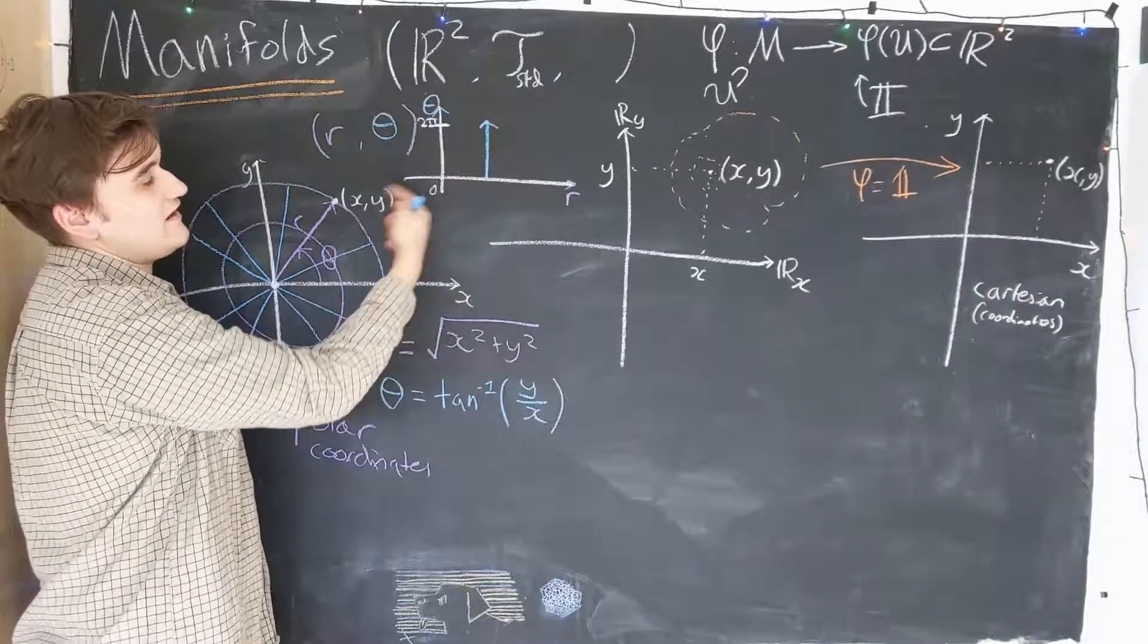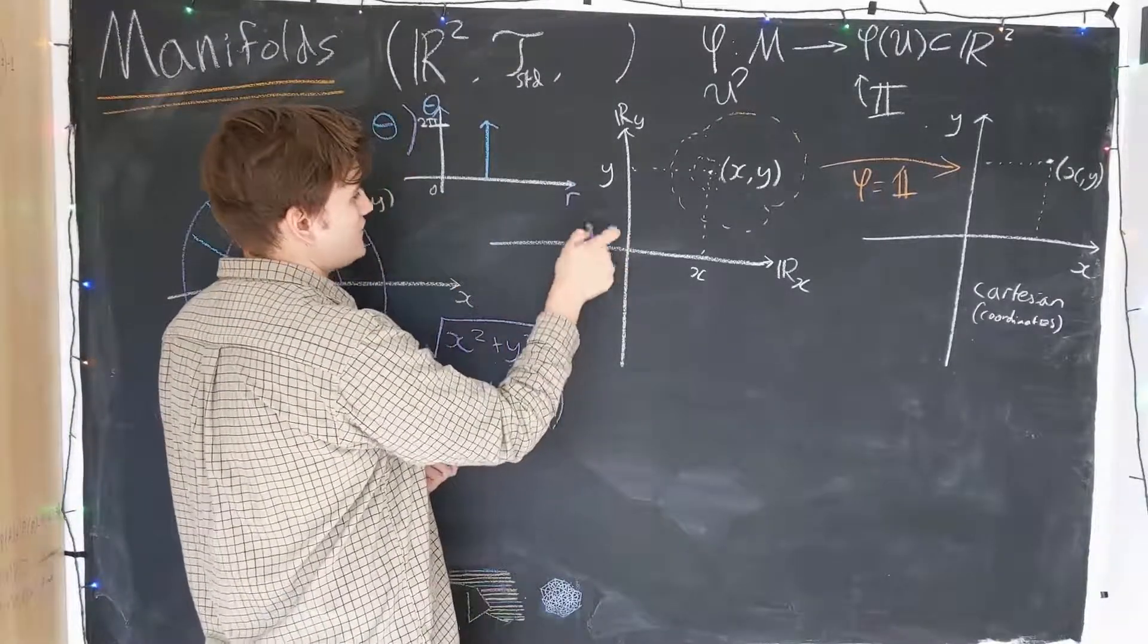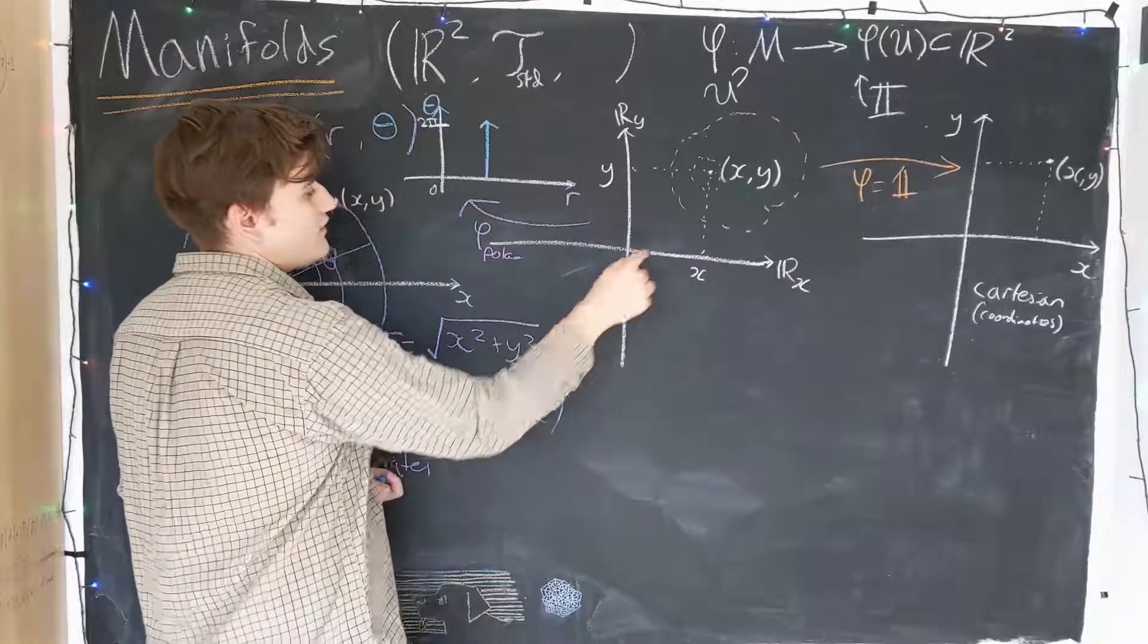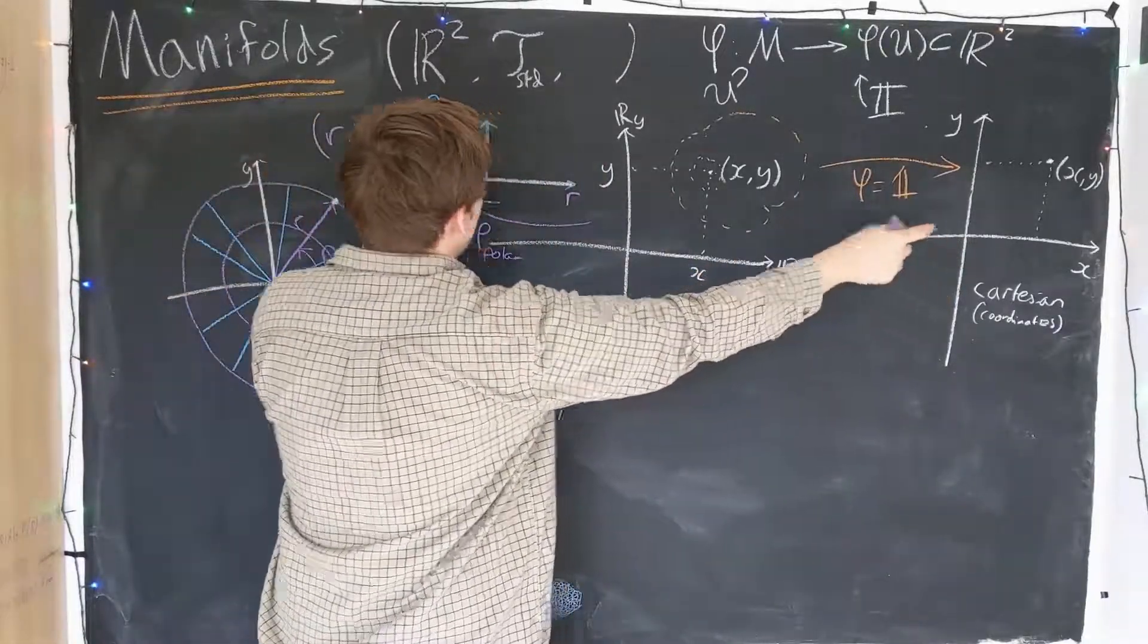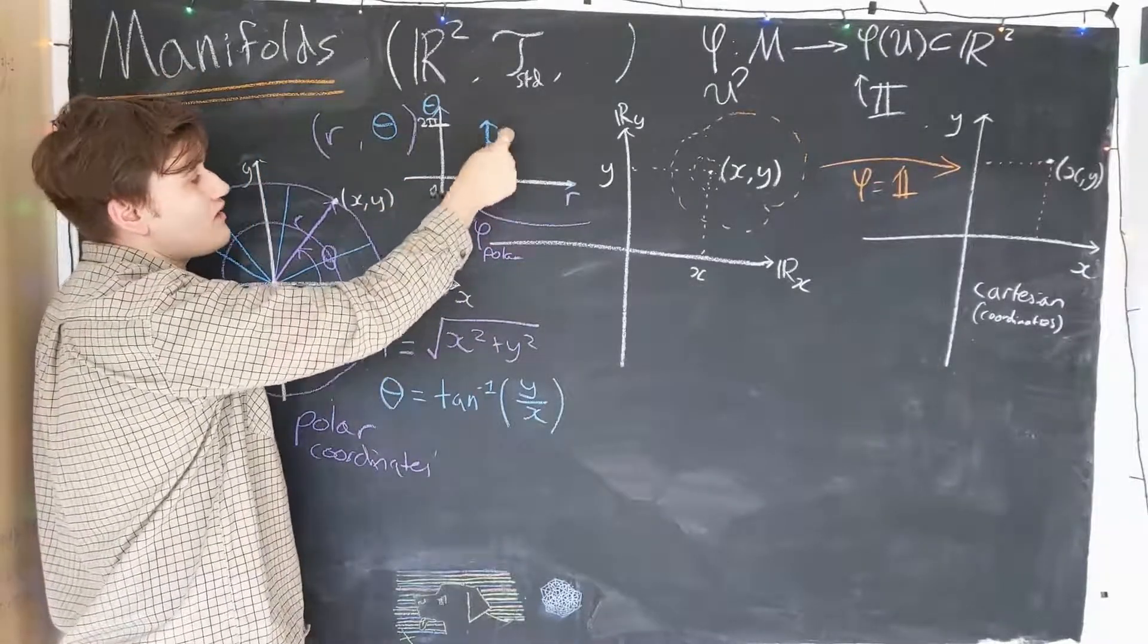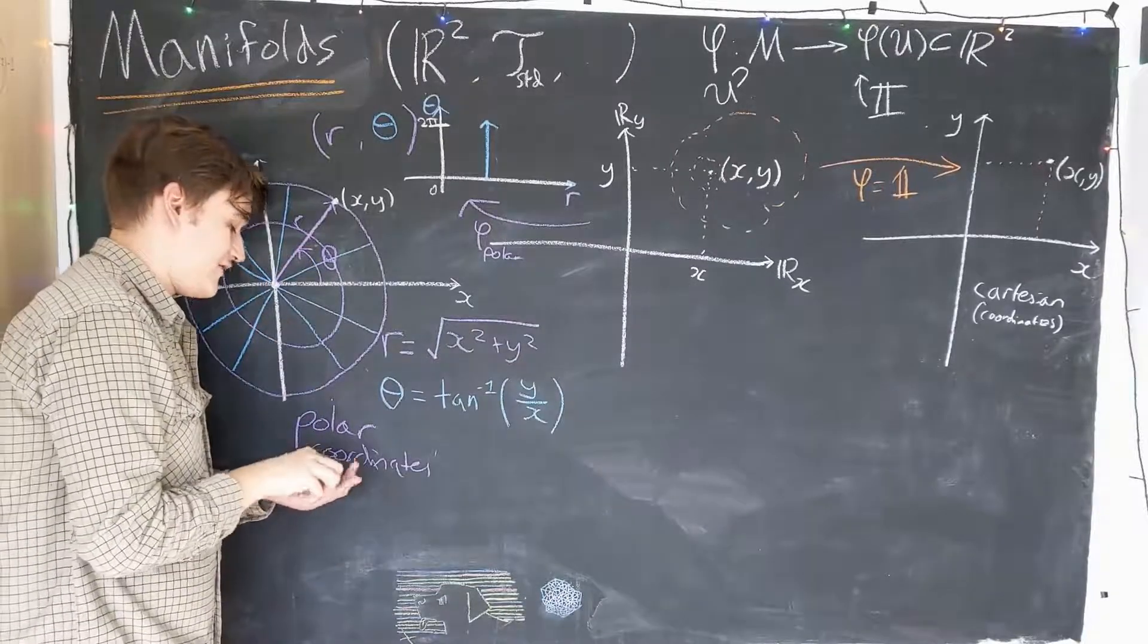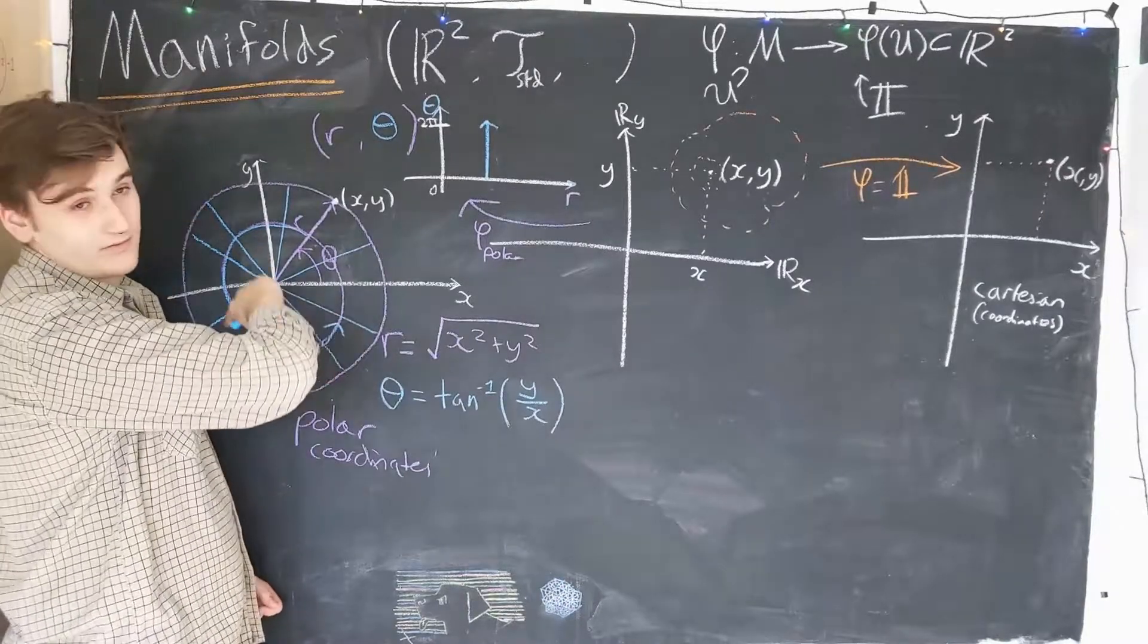This line which I've drawn in our chart map. So this is the map from R², the base manifold. So this would be, say, now φ polar. This maps the manifold into another copy of R². But rather than being x and y coordinates, it's the theta and R coordinate. So this image in the chart map, how does it look in the real space? Well, we've picked some radius. So we're at a radius. And then we vary theta continuously. So it just takes us in a loop all the way around.